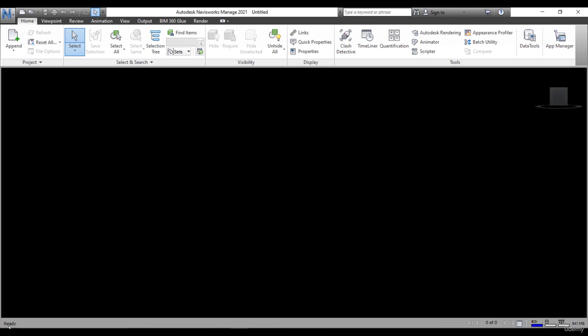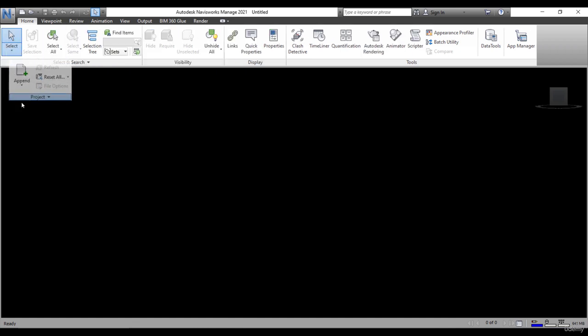This bar which says ready right now is called the status bar, and it's very important because you can use it to communicate with the program. If you select a tool, for example, and the program wants a prompt from you, the prompt would be here on the status bar.